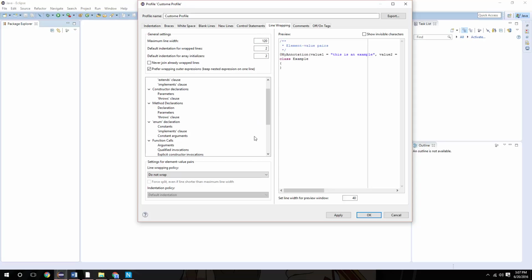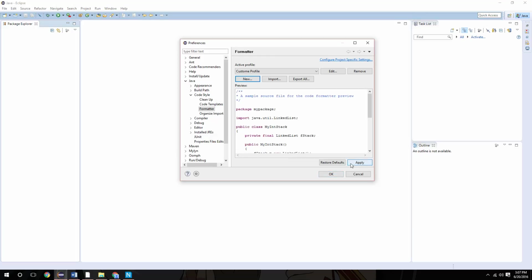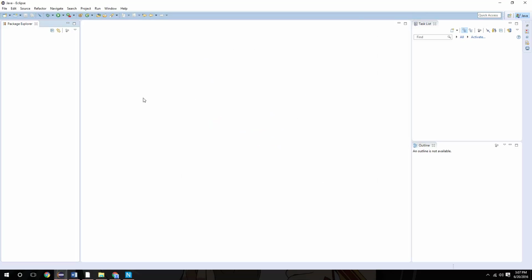Comments, and you can hit apply. Okay, that's it for right now. Very simple. It just makes coding a lot easier. If I find the need to change the profile, I will go over that together. But right now, that should be fine.